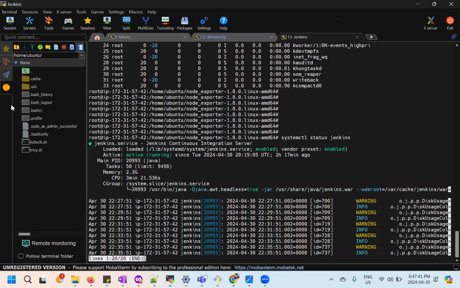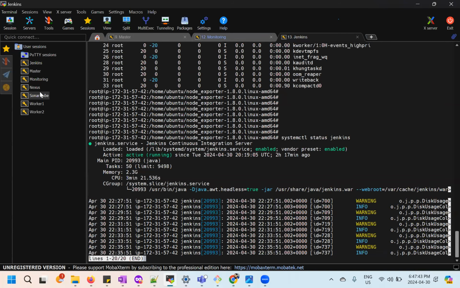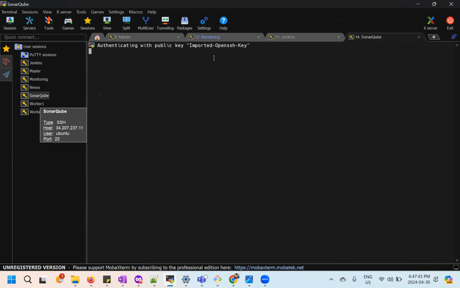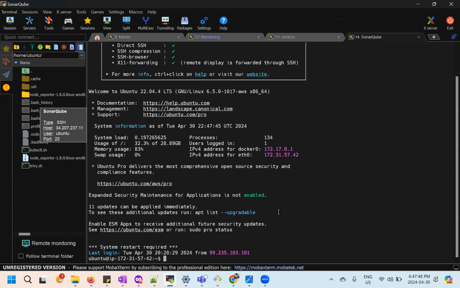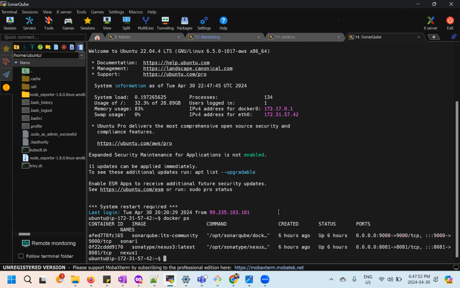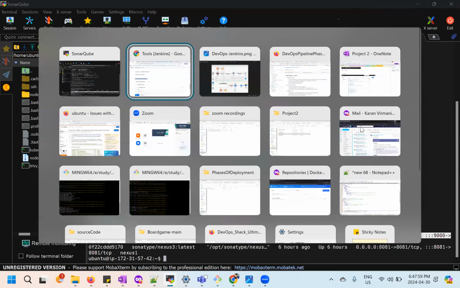If you see, this is the SonarQube server. This is where I have hosted a SonarQube container on this port. So this is responsible for receiving the report.